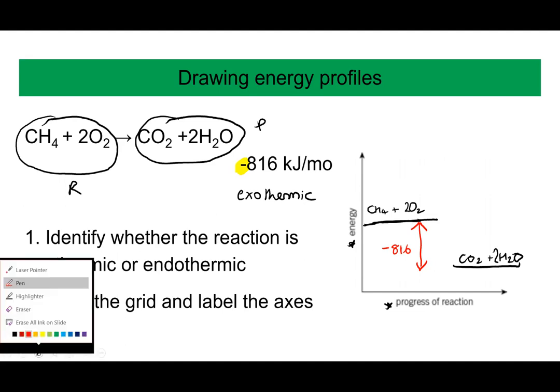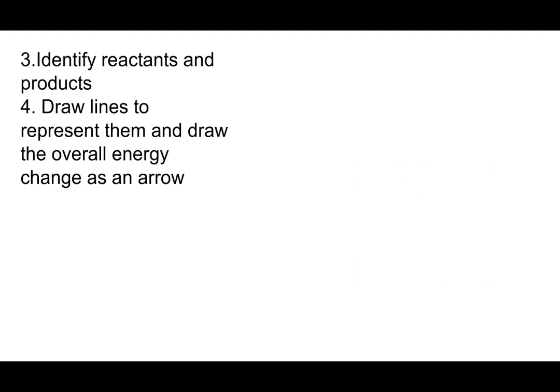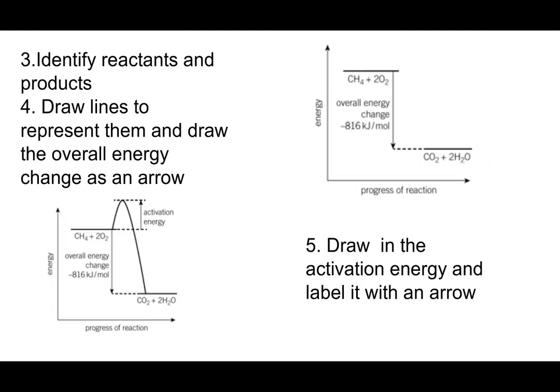And then the final step in my process is to add the curve like this and label my activation energy, which is the distance between the reactant line and the top of the curve, the maximum amount of energy I had to put in. It doesn't matter how high your curve goes, just make it sensible, obviously, so it fits on the graph. So that was step 4 and step 5.